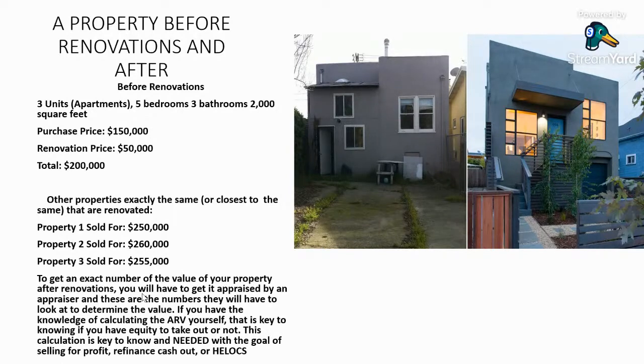So either way, you still want to know these calculations because at the end of the day, you want to know what you're doing. You don't want to leave it to the next person, the lender, to do calculations for you because more than likely, listen, something could be off. I don't give a damn, $5,000, $10,000, that's a lot of money. Something could be off by a couple of thousands, and you want to make sure your numbers are right. And that's what it's all about, knowing and investigating and doing your own research and knowing this information. That's the crucial part. Everything else is easy.